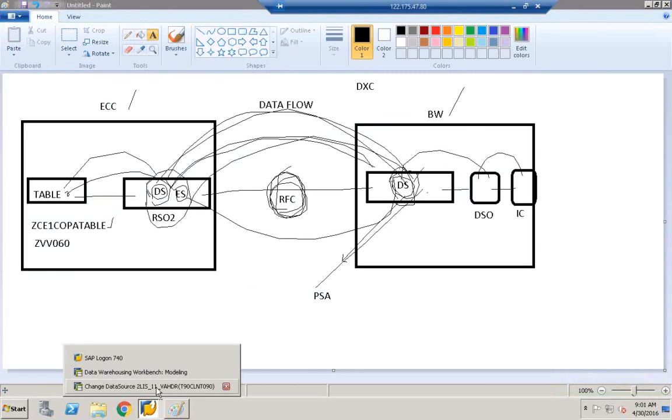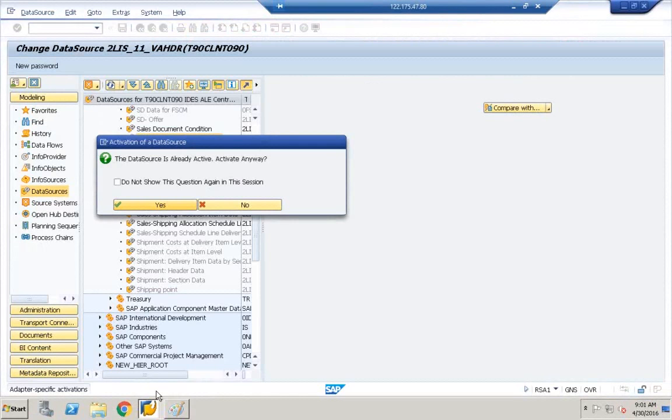So let us go back. It's still activating. The data source is active because this is already active. Just to show, I'm trying to reactivate. But for the new data sources, which are new, we need to activate.